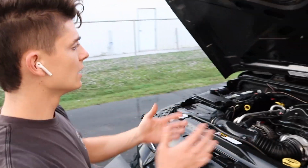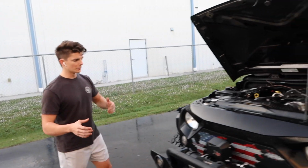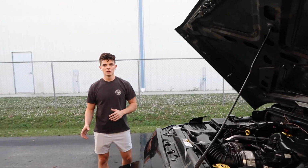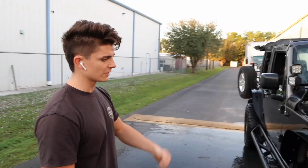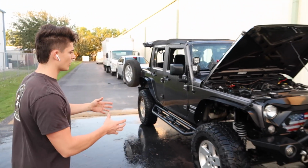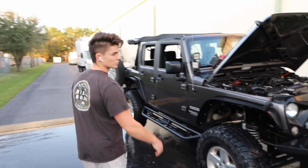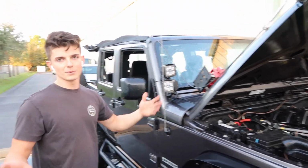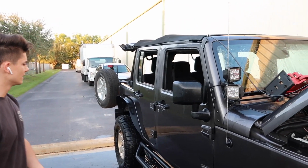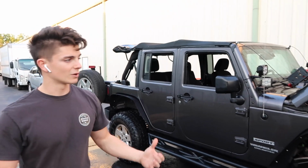This looks a lot cleaner, but I think my game plan here is there's no way I'm gonna be able to get this thing clean enough to start detailing it as it sits right now. So I'm gonna start pulling off all the parts that I need to pull off regardless, so that I can really have more like a bare Jeep and I can get underneath everything and start detailing. I'm gonna pull everything off, because I know a bunch of sand's gonna drop out when I pull the bumpers, the grill, and then I'm doing XRC fenders, so I'm gonna pull this whole fender off. A bunch of stuff is gonna come off so that I can detail behind it. I thought it was gonna be cleaning in this video, but it's gonna be more of I'm gonna pull a couple parts off and then we're gonna wrap it up.